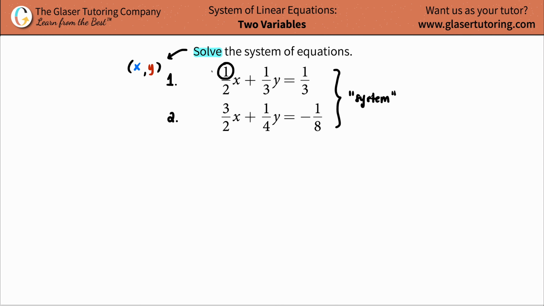What do you think, guys? What would I have to times this equation by? Yeah, you're absolutely correct. I'm just going to take it and times it by 3, because 3 times 1 is 3. But you got to be fair. Whatever you do to the first part, you got to do it for every part of the equation. And if you're just multiplying by a random number, you are only doing it for the numerator. So don't worry about the denominators. This is just going to be times by 3. This is going to be times by 3. And this is going to be times by 3. So let's go for it. Let's say we got equation 1.